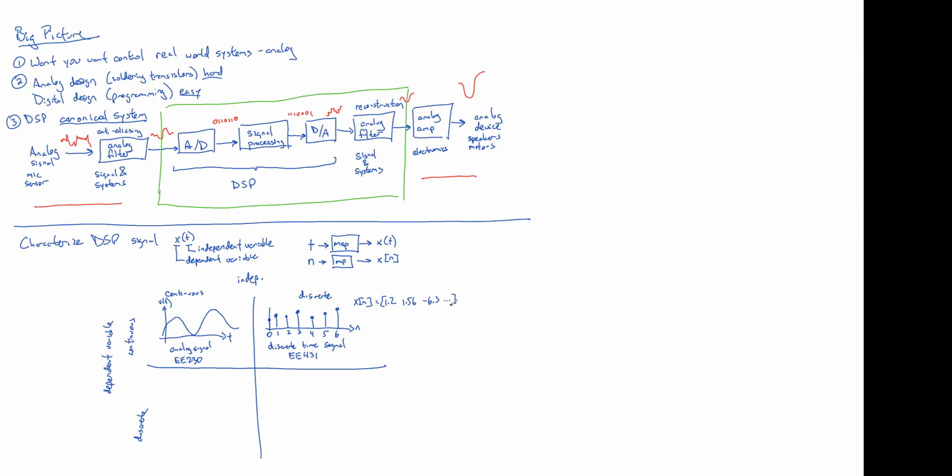Now, there are other types of signals too. There's continuous time but discretized output. When it's discretized output, it can only be one of certain values. So now your signal might look something like this. It can transition at any point in time, but it can only transition between discrete values. This one's pretty uncommon.